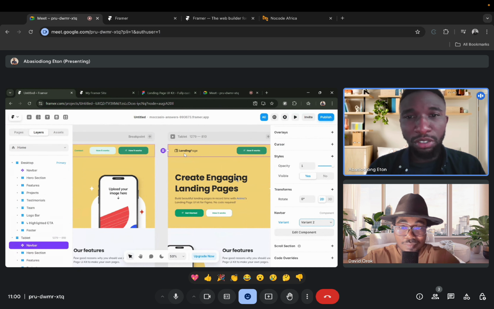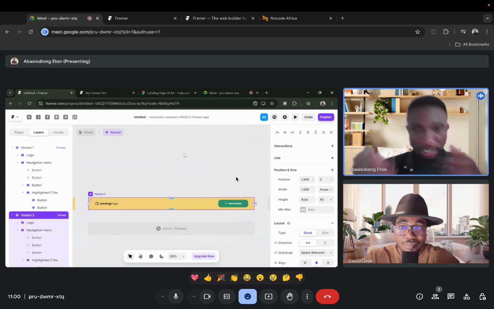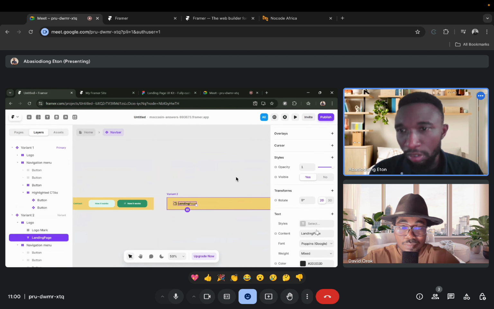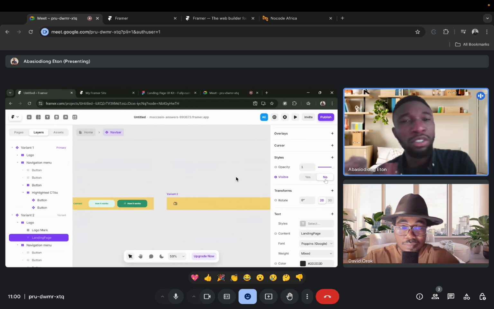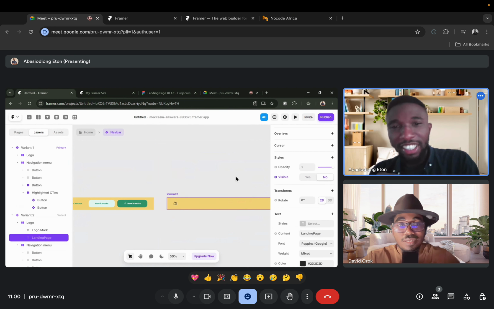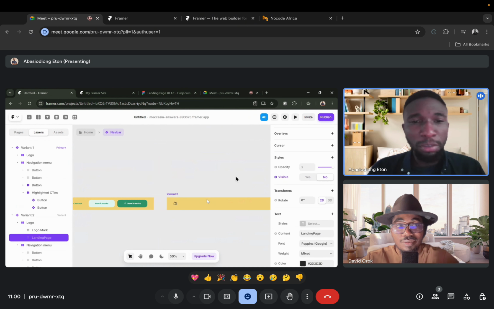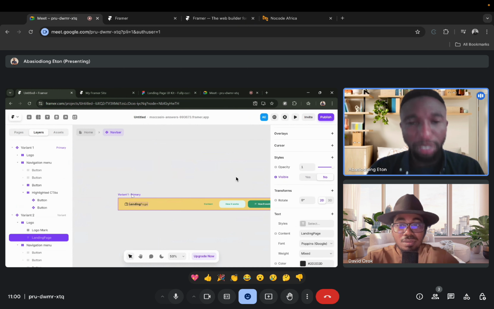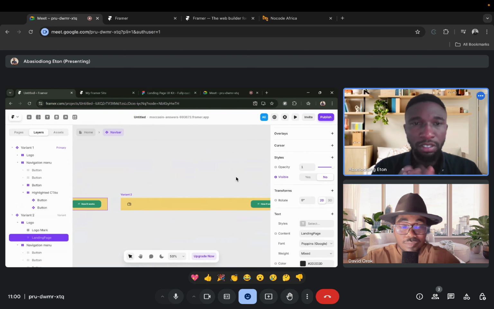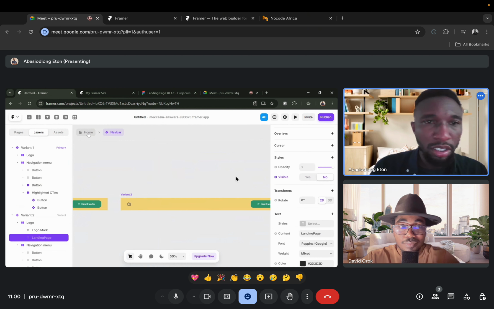So what I'm going to do is head over, double click into variant 2, and make this visible. Always remember, please don't delete. If you delete here, will it disappear over there? No, it won't. But anything you delete on the primary will definitely disappear on every other variant. The primary variant is the mother of all of them. So it's advisable to always just hide them, not visible. So it's no longer visible.